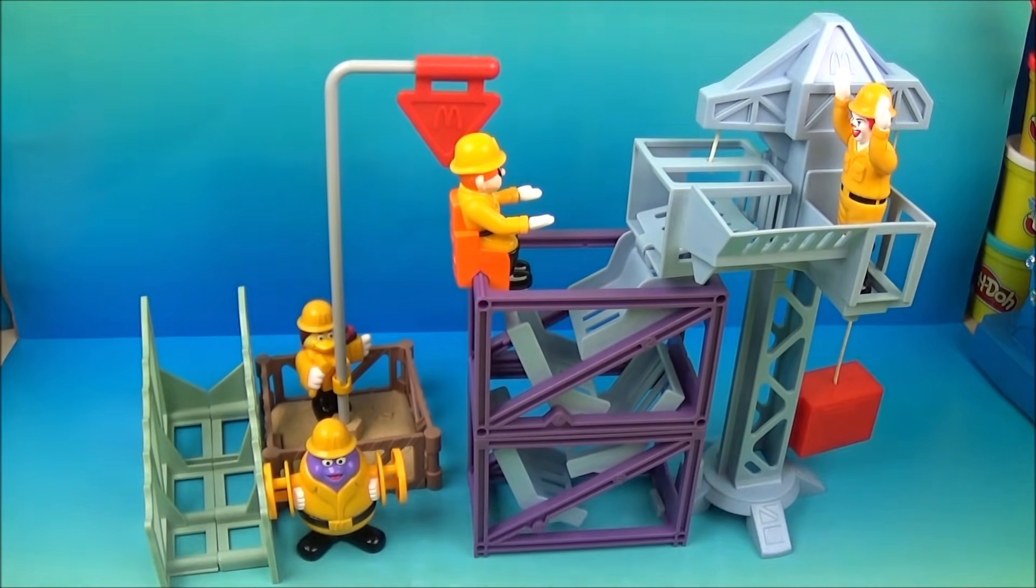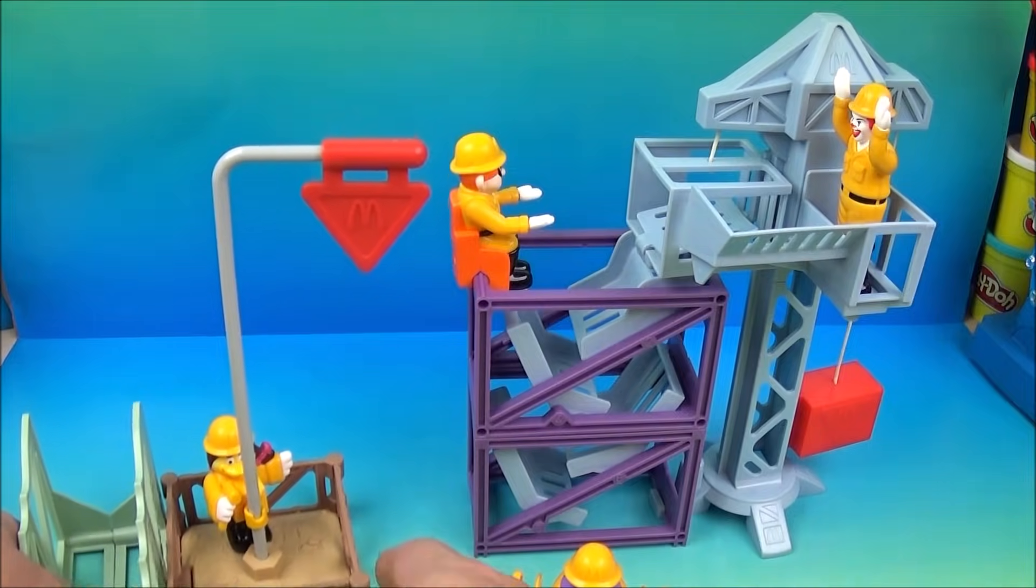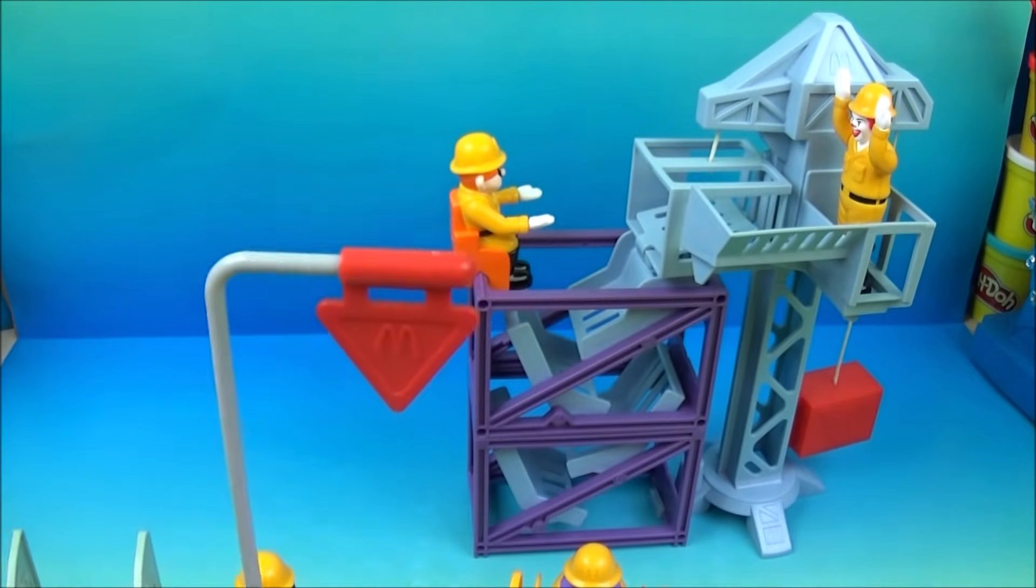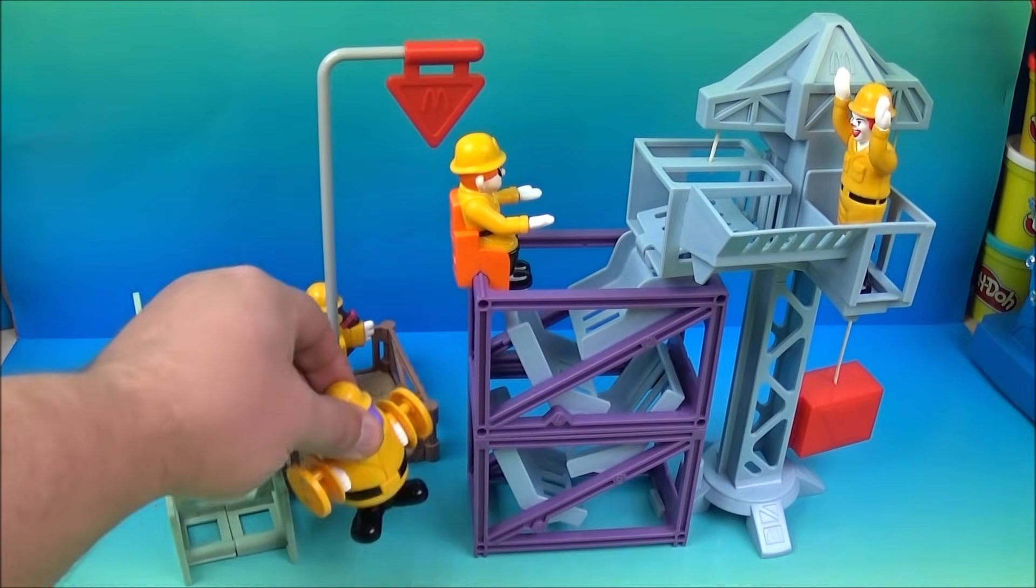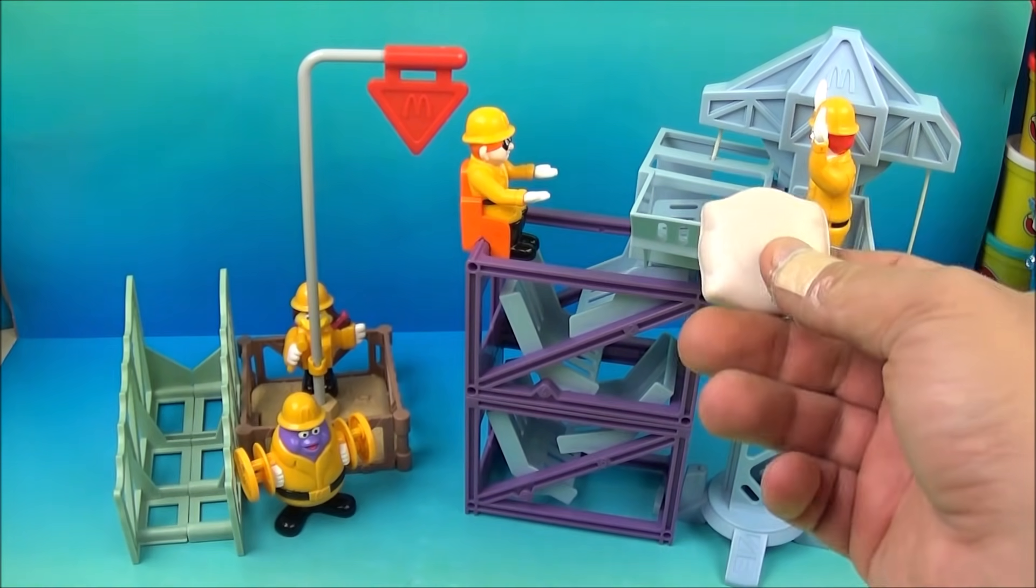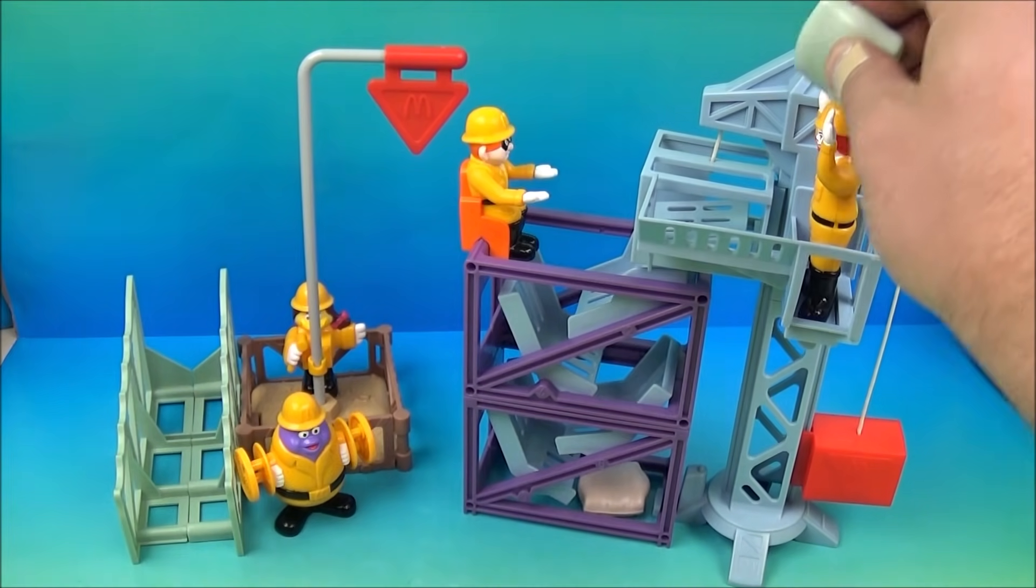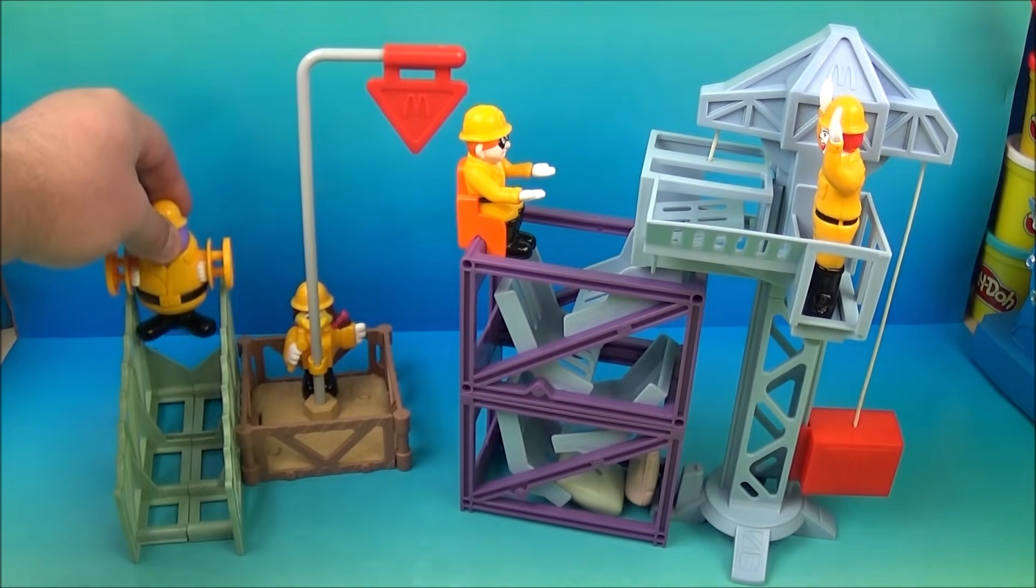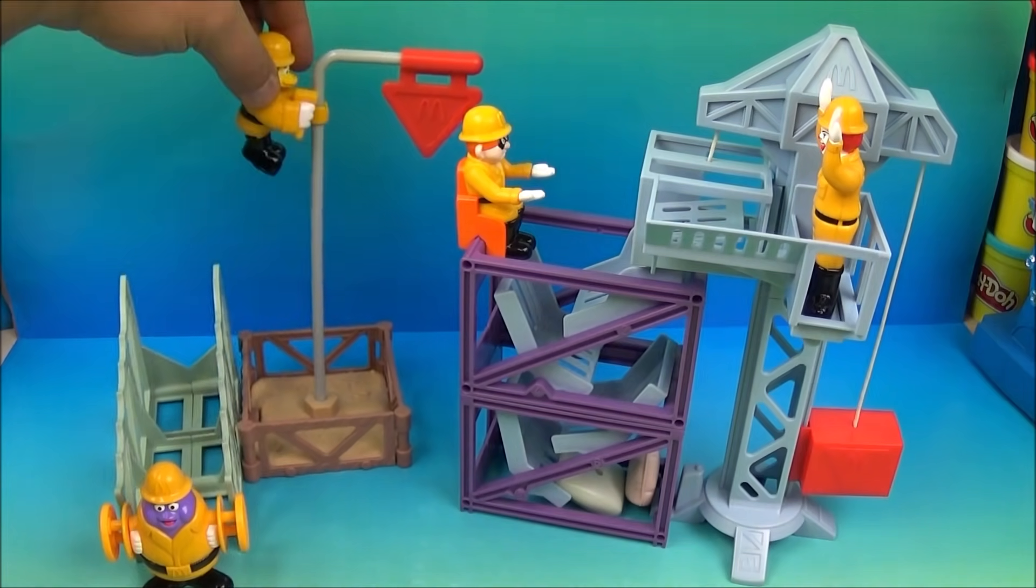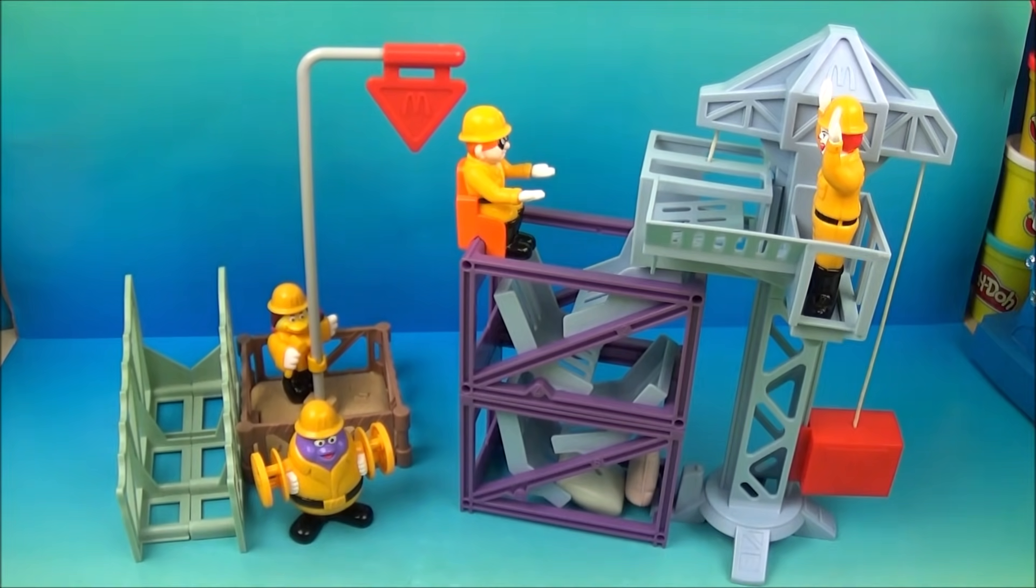So now we have all four sets pieced together. You can see you have this really cool construction site. So we have Grimace over here, which actually attaches to the Birdie set. So let me show you that up close. You can see where they tab in right here, you slide this together. So they attach there. So you got these two. So you have Grimace and Birdie here. And then you have the Hamburglar and Ronald tab together down here. So they make one play set. So you can take the sack of, we'll just say it's like cement, you put it in Ronald's hands. And that's what it does. And then of course we have the Grimace and the Birdie. And now you have your own McWorks construction set with all your favorite McDonald's characters.